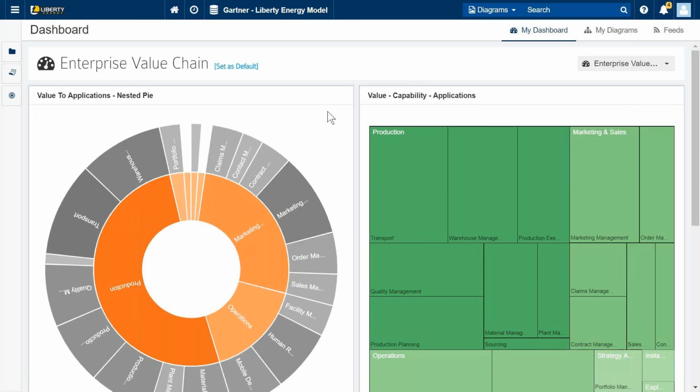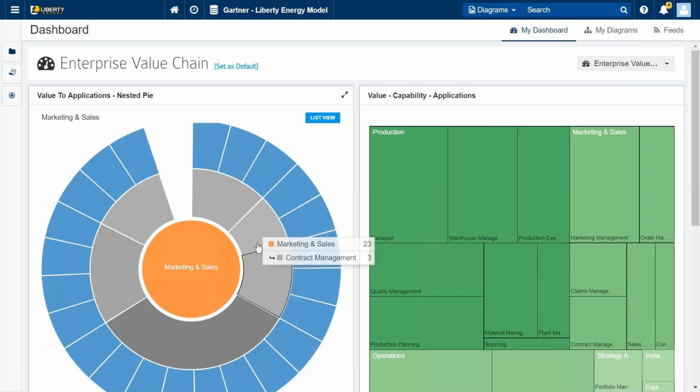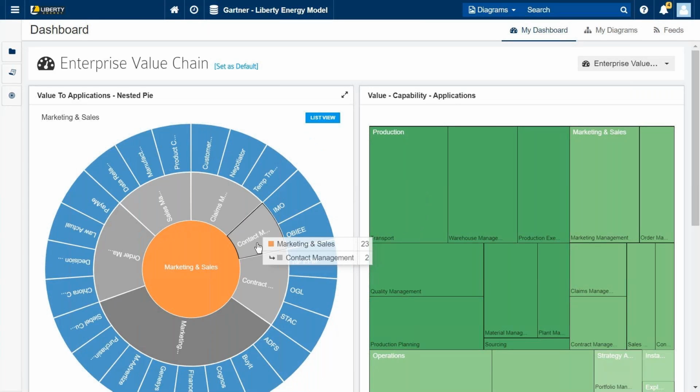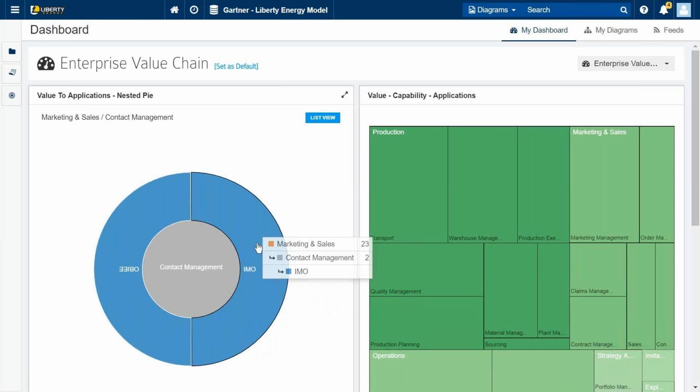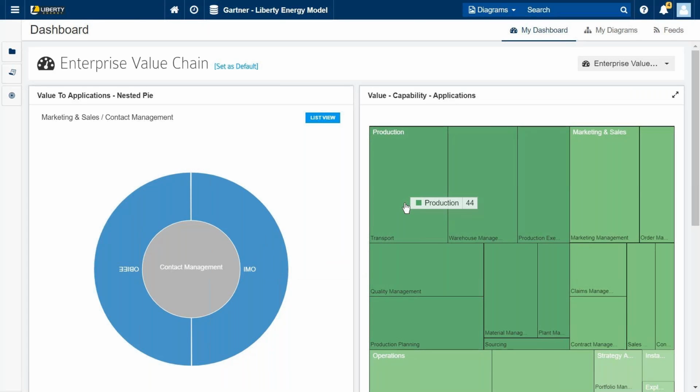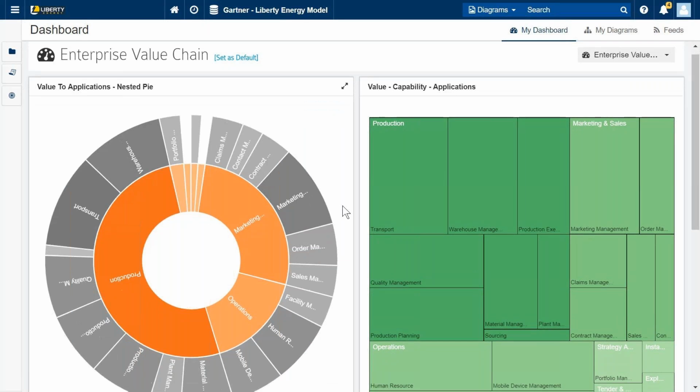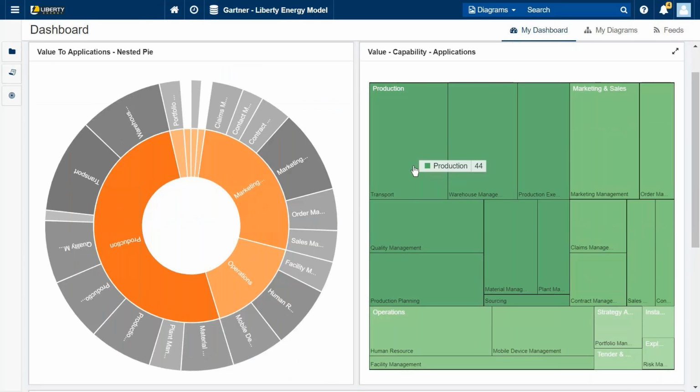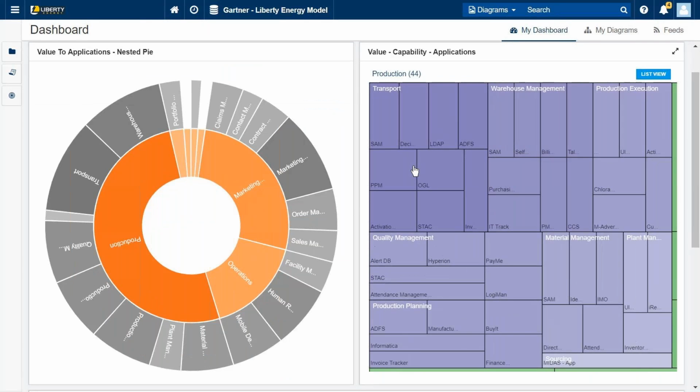Or he could further dive down to understand the interrelationships between, for example, a value to the list of applications in their portfolio. So if they want to understand the high value or high critical applications, they'll be able to do a drill down using these views, which, as you know, or as you may understand, is using the connectors that we have created in the EA model to present these visualizations.